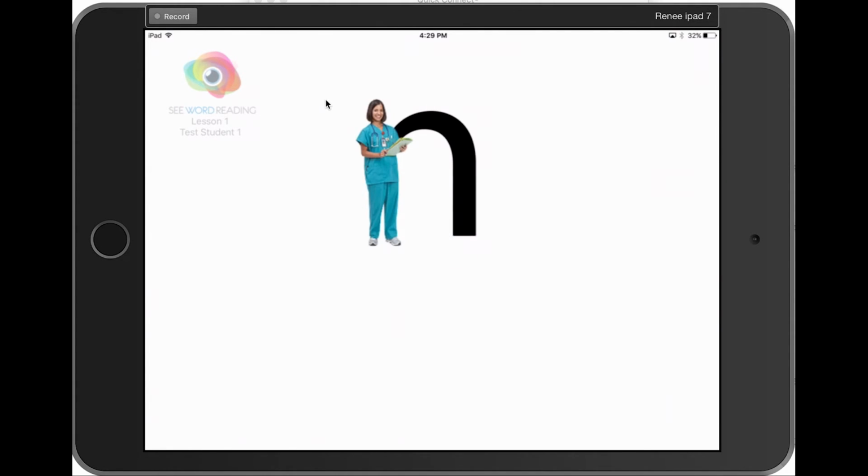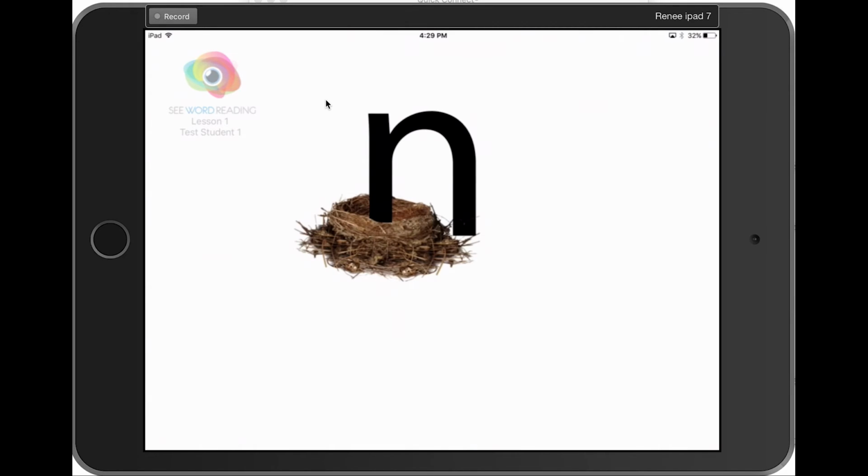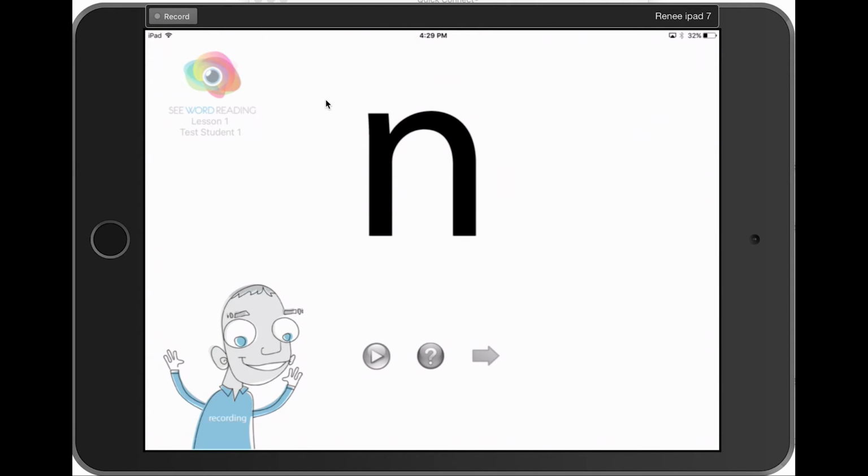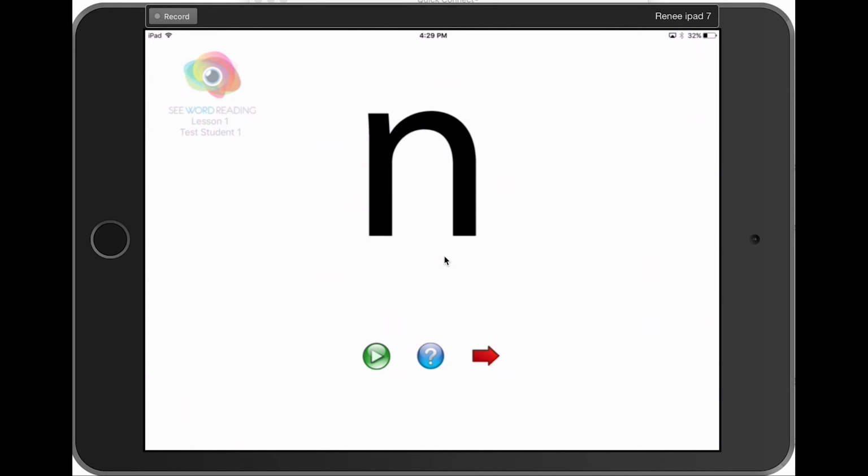Nest. Nurse. Say the names of the pictures with me this time. Nest. Nurse. Thanks. What sound does this letter make? N. Thanks.